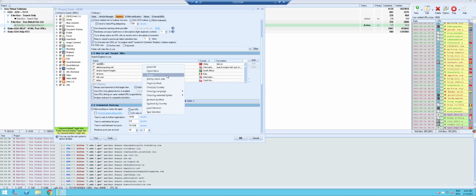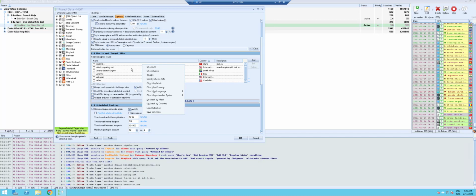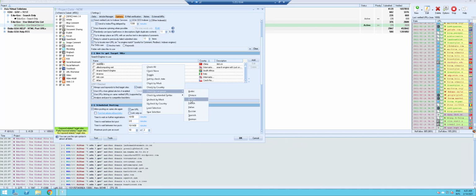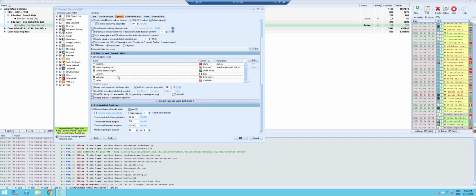Now, if you are from the Western world, or your website is in English, then it will make more sense to scrape English websites. So we just select English here. And you see there's 129 websites. So now, GSA, if you check it like this, GSA Search Engine Ranker will use its own scraper, and it will scrape for links to these platforms.